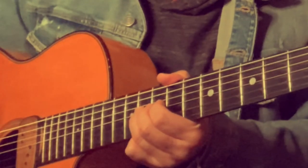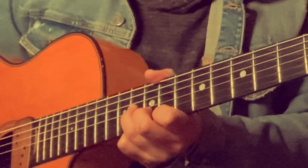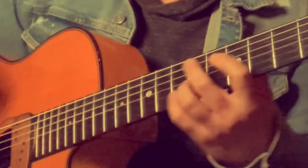And then right here, you're gonna learn my favorite substitution, G minor. That's a substitute for, that's really E half diminished. And some charts will actually say E minor 7 flat 5. Well, E minor 7 flat 5 equals G minor 6. It's a very pretty sound.